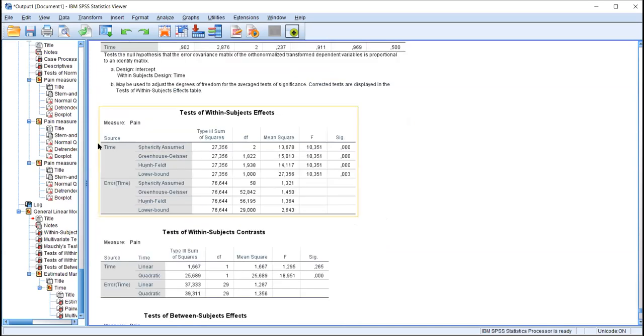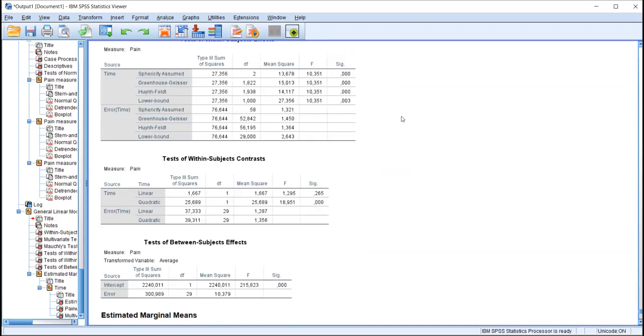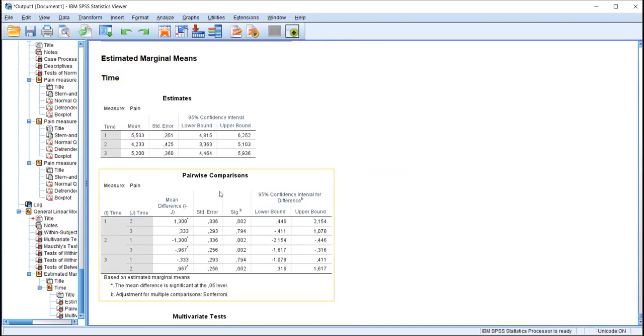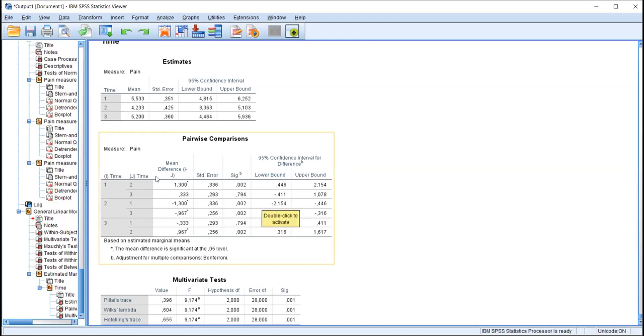And we can conclude that we have differences in general in our study. But to know between which conditions we have those differences, we have to use the pairwise comparisons table, where we can see that we have a p-value lower than 0.05 between condition one, which was before, and condition two, which was after 1 week. And we don't have any more differences because the relation between one and three is higher than 0.05. And also the relation between two and three is lower than 0.05, which means that we have significant differences between conditions two and three.